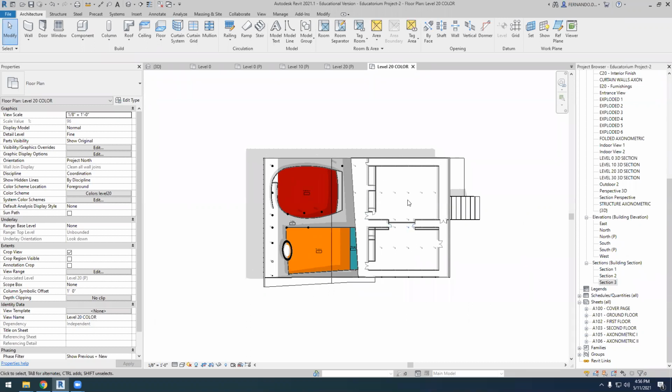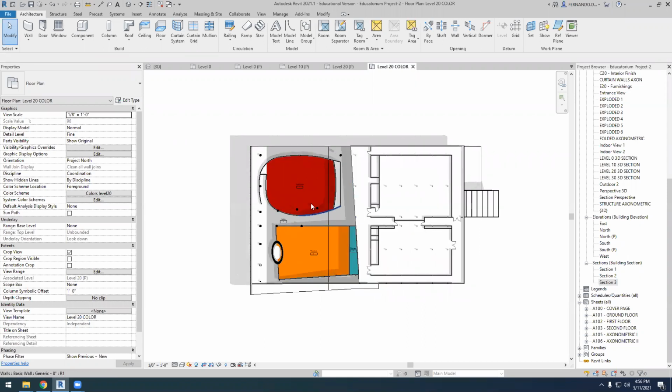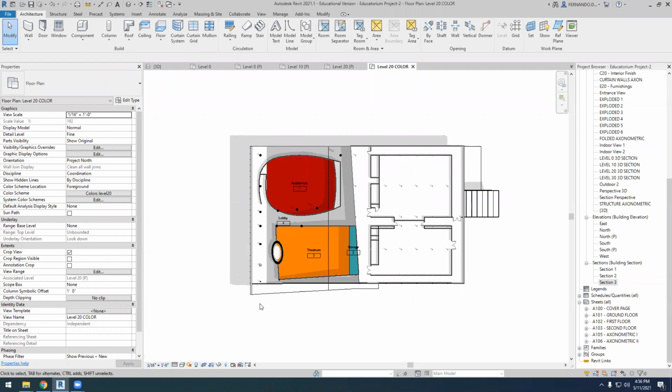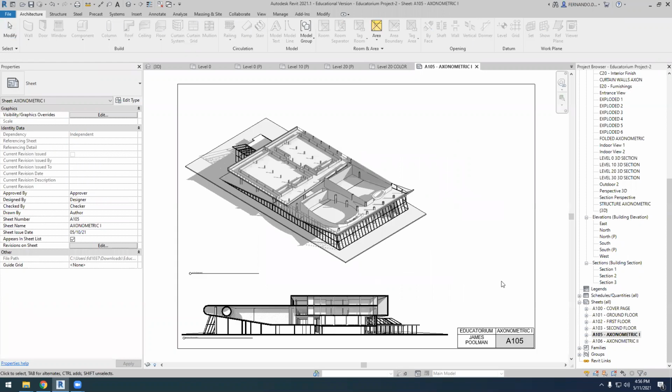So then I will try to find something different for, but it makes sense because since they are at different levels, so this is a slope and this is a different level. So it makes sense that we can create another schematic views with this one. Okay. Now we have to adjust the scale because probably this is too big, 1/8. So let's say 1/16.